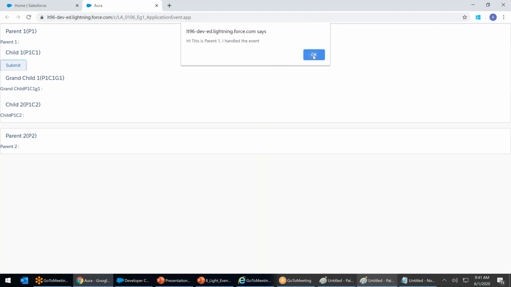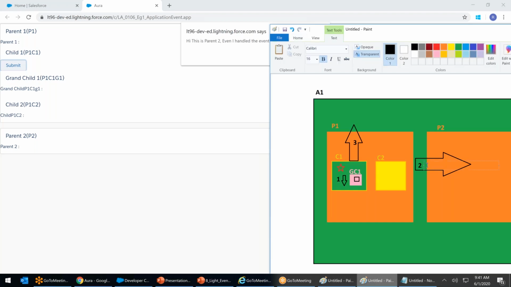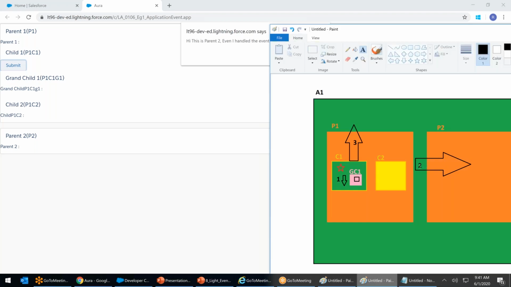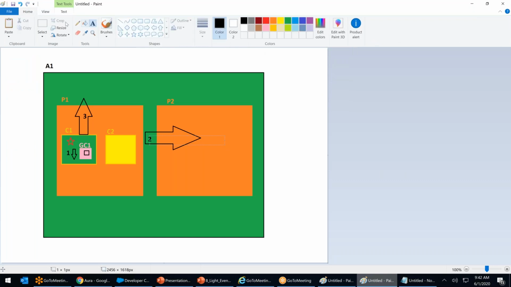Last, parent 2. Last is this. Okay, let me put here, 1 minute, guys. What is the sequence? Let's figure this out completely. Delete. Fill this color with green.